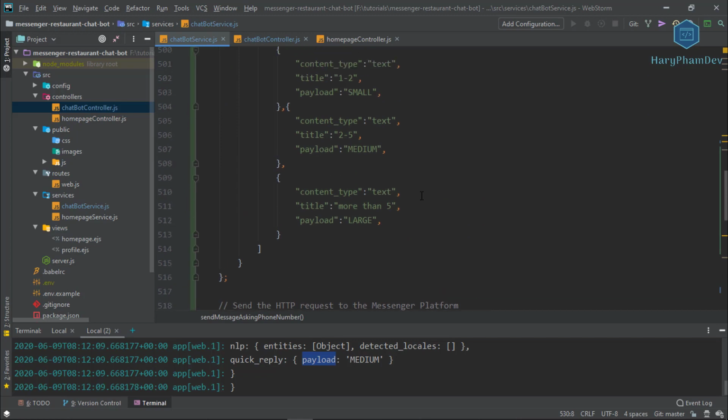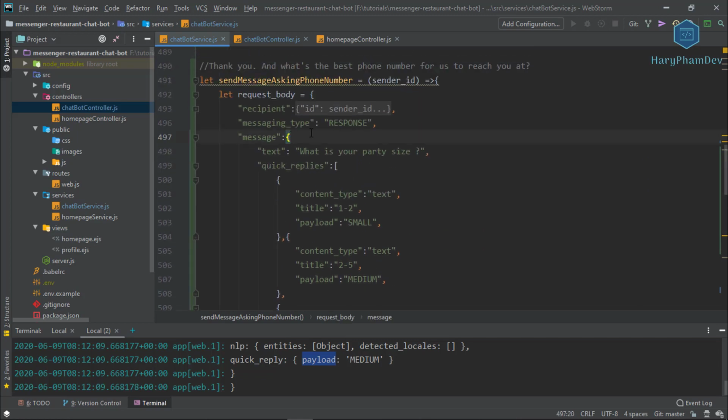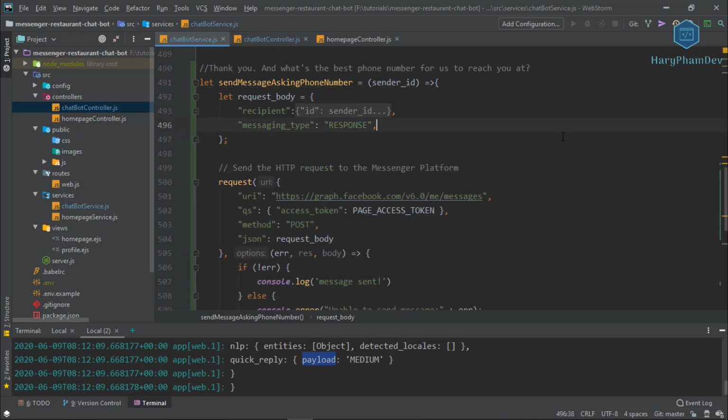The quick reply message can also detect the phone number that associates with the Facebook account. I update the request body.